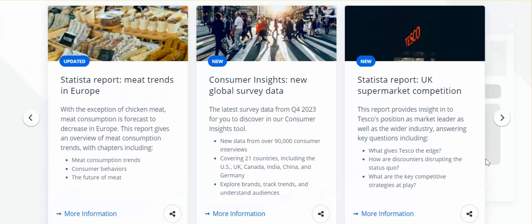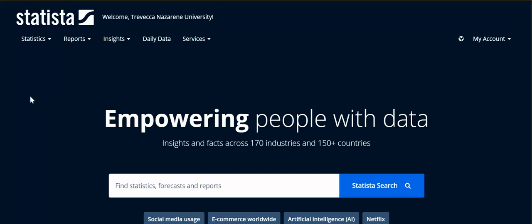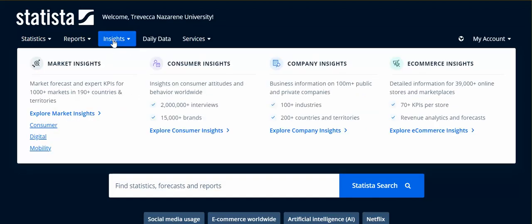So where do I access that? At the top, sorry, I'm going to scroll back up. You'll see a link here that says reports. So here we can click on these reports and you can look at the digital trends in forecasting. Industry and marketing, as I mentioned, political and science reports, but obviously you'll be more in business. So the reports help give you this broader picture. Then you can go into the insights, and the insights are going to give you that information about market forecast.